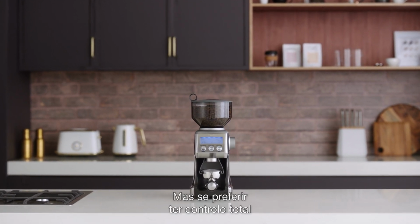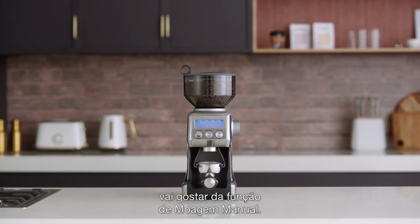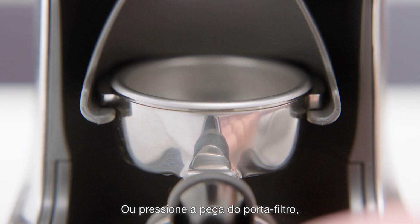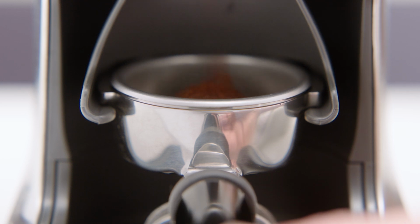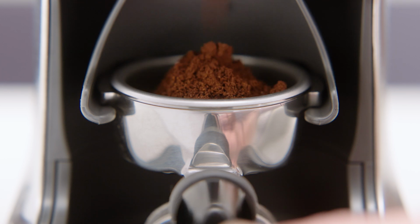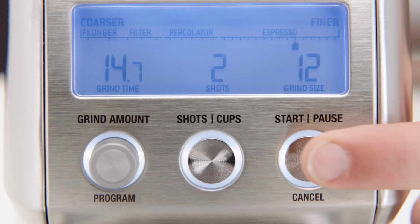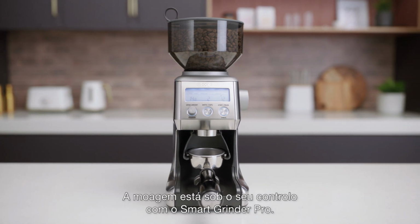But if you prefer to have complete control over how much coffee is dispensed, you'll appreciate the manual grinding feature. To activate the manual grind, press and hold the Start, Pause, Cancel button, or push the porta-filter handle, which will activate the porta-filter switch. Hold the handle in until you have the desired amount of ground coffee. To stop grinding, simply release the porta-filter handle or release the Start, Pause, Cancel button. The grind is all under your control with the Smart Grinder Pro.